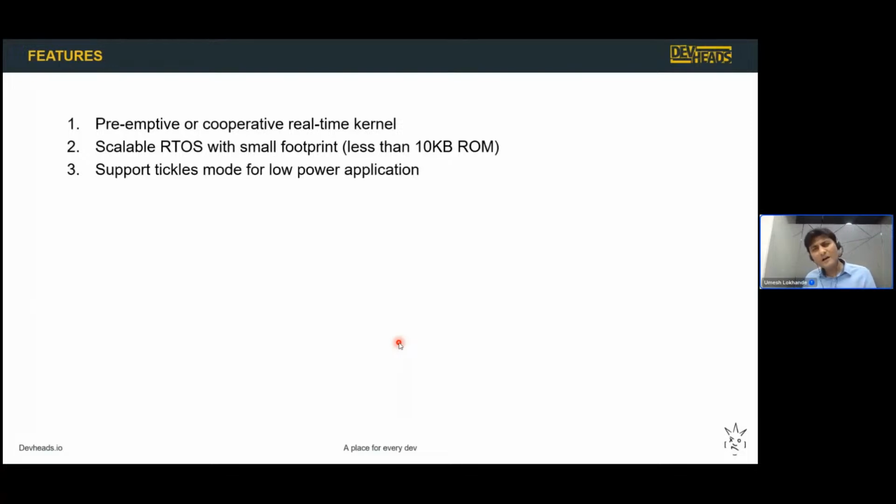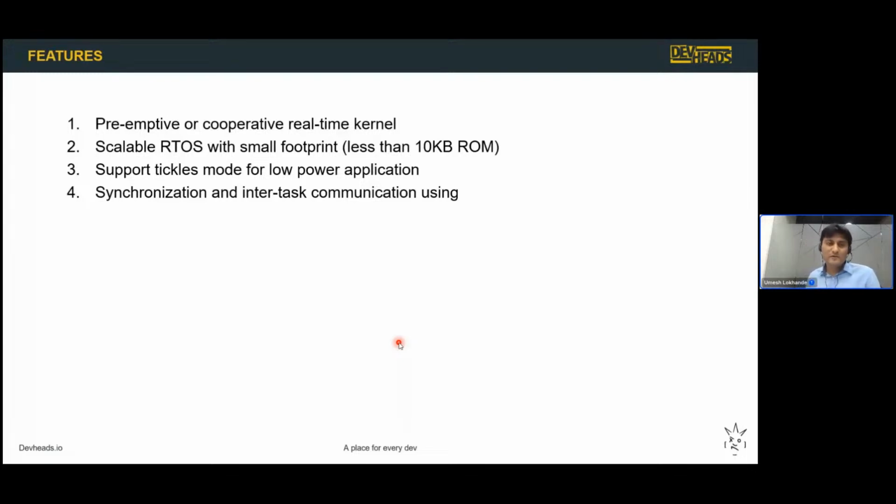Also in FreeRTOS, there is support for a tickless mode. So in case you're working with a low power application, then you can use this tickless mode. You can enable tickless mode and then you can save power consumption, right? That's how, very often in office hours, we discuss how FreeRTOS can help in IoT products, right? Because in an IoT product, if you have to run on batteries, then it's very important they consume less power. So you can use tickless mode in FreeRTOS to optimize your application for low power.